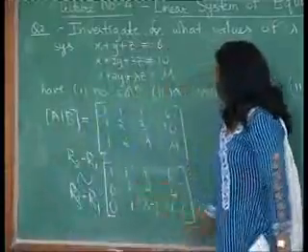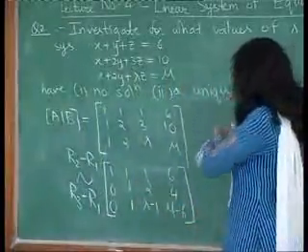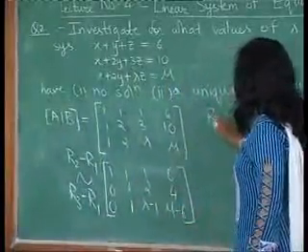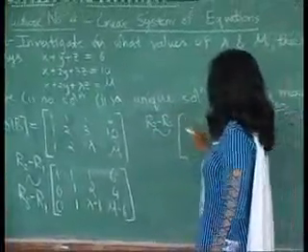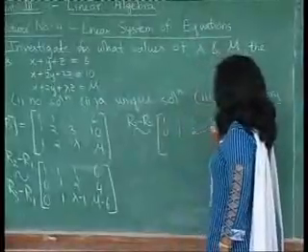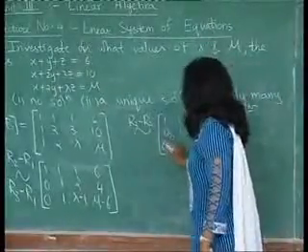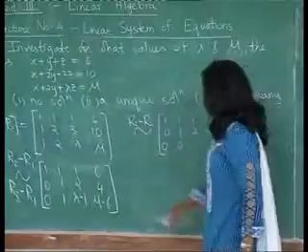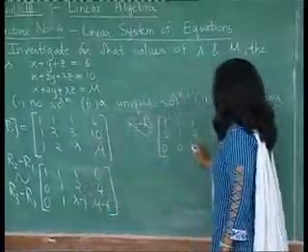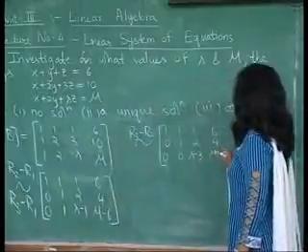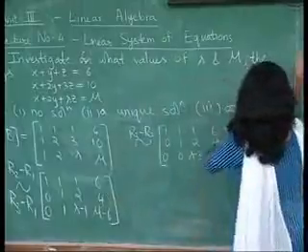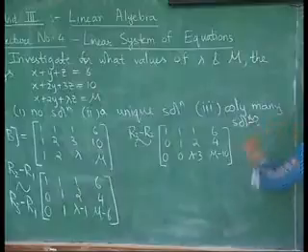Now we have got a leading one in the second row. So I need a 0 below that. So I'll have to do R3 minus R2: 1, 1, 1, 6; 0, 1, 2, 4; 0, 0. This minus this will be lambda minus 3, and this minus this will be mu minus 10. Now let us consider various cases.